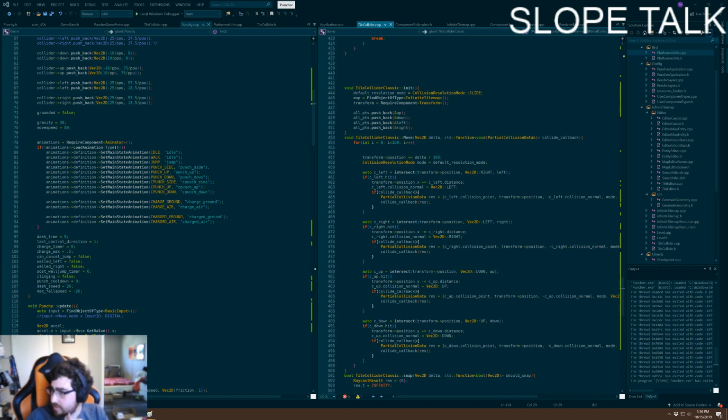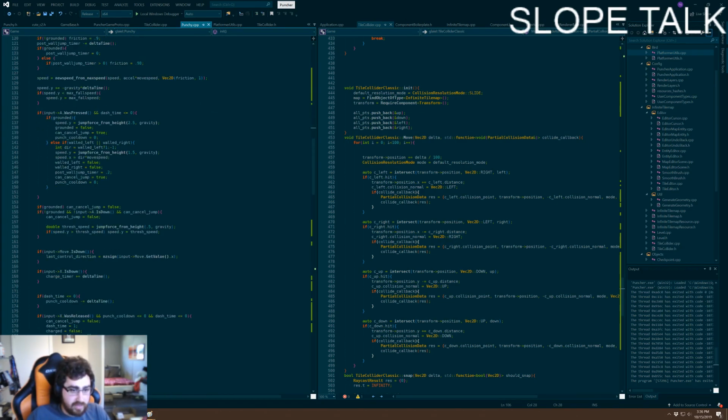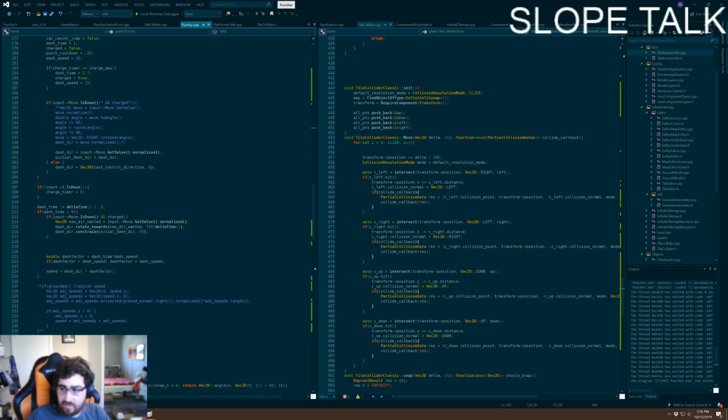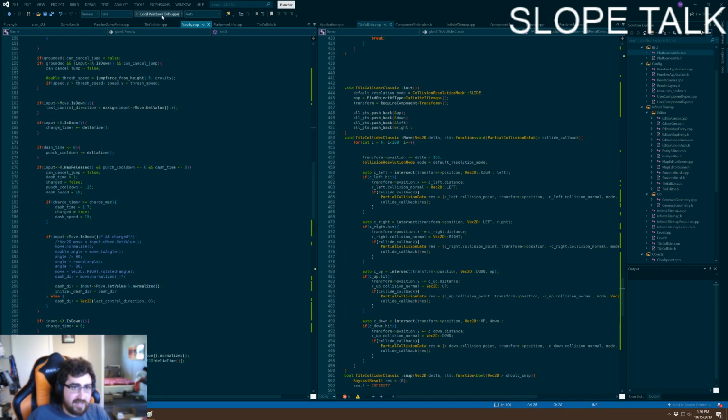Okay, so the next thing is that we went over this situation. Let me just see, since I moved the collision points around, if this actually handles the weird angled slope case.